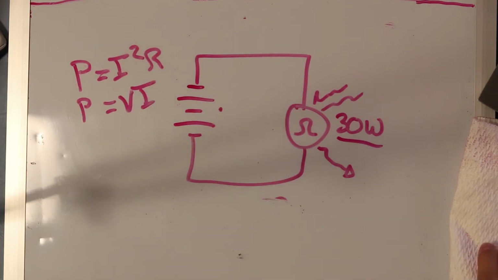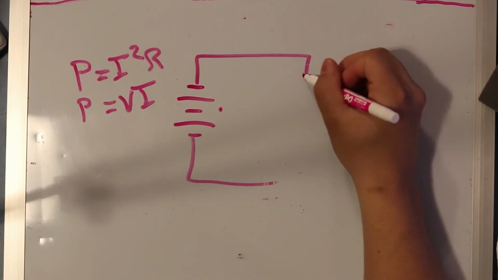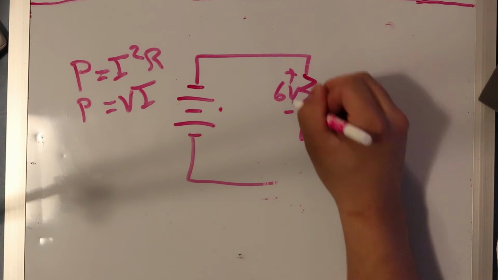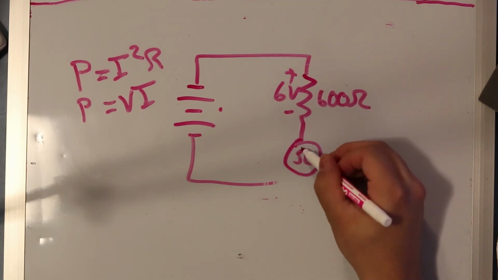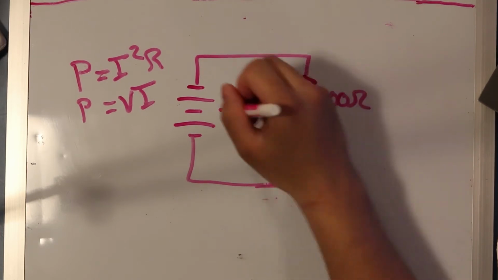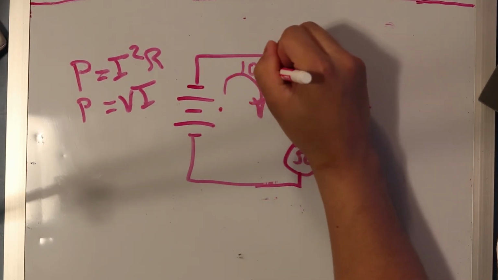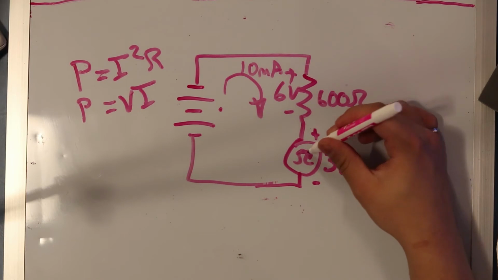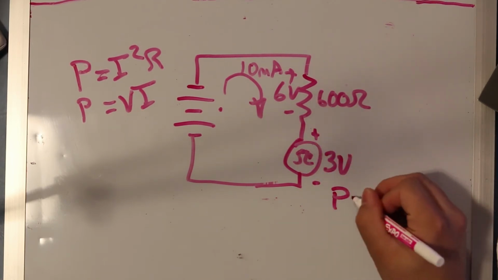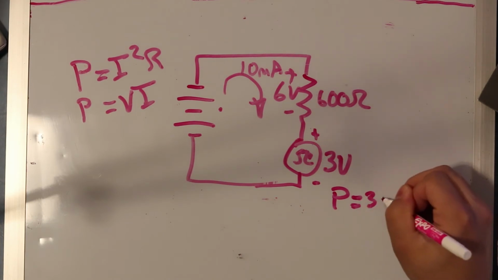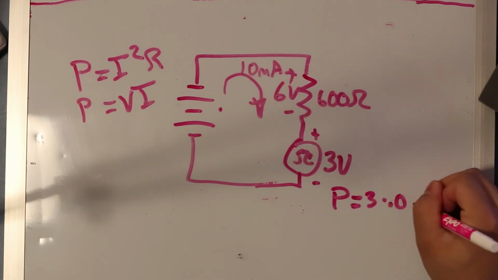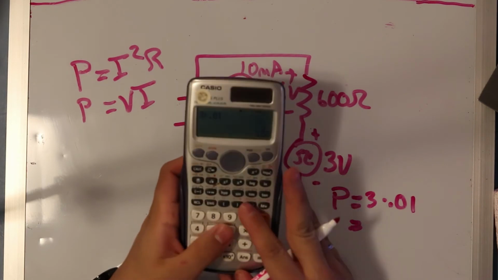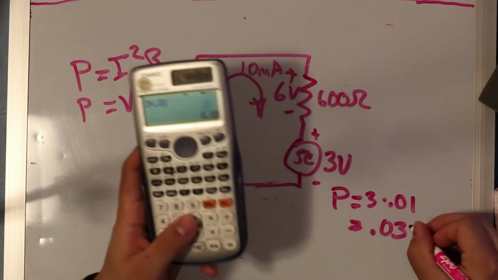So let's say we were using that same example as we had previously, where there was a 600 ohm resistor, which had 6 volts across it, and then we also had an LED light that needed to have 10 milliamps flowing through the circuit, and it needs to run at 3 volts. What sort of wattage are we looking at here? So basically all we have to do is power of the light is equal to the volts, which is 3 volts, times the current flowing through it, which is 0.01, which is equal to, I'm sure this is easy enough for you to calculate, but I'll just show you just in case. It's equal to 0.03 of a watt.